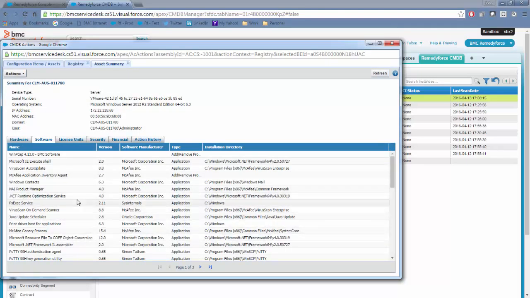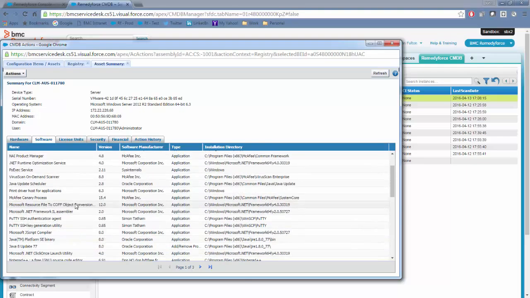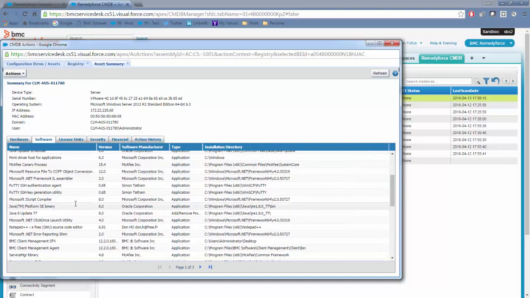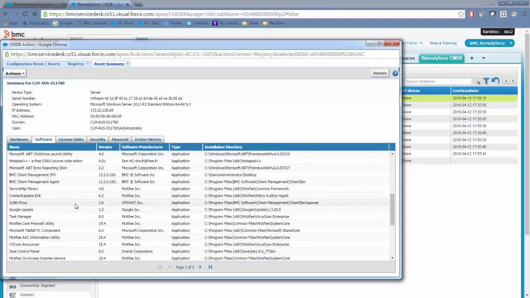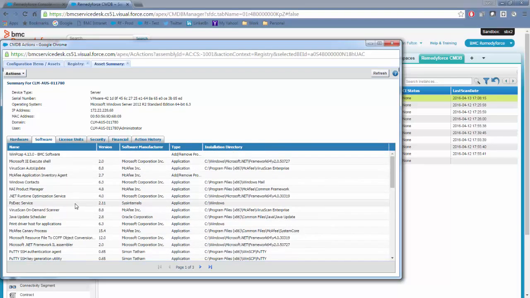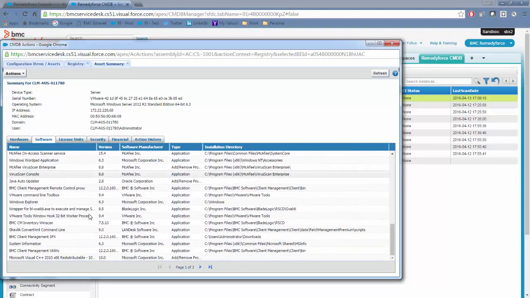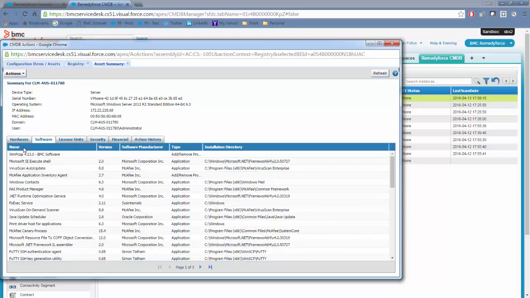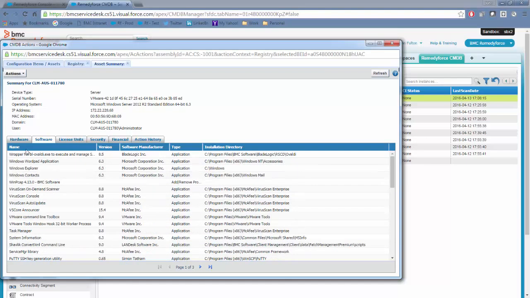So if I need to view, again, I'm troubleshooting an issue and someone's saying that Microsoft Explorer is installed on here and they're not sure what version, they can't tell, you can actually scroll through, find the version, and help troubleshoot. So you have access to everything that's been installed on the device through add and remove programs or through the registry. Pretty extensive list of items that are listed here. You can sort by the name.